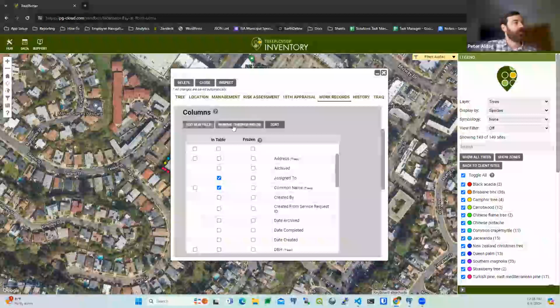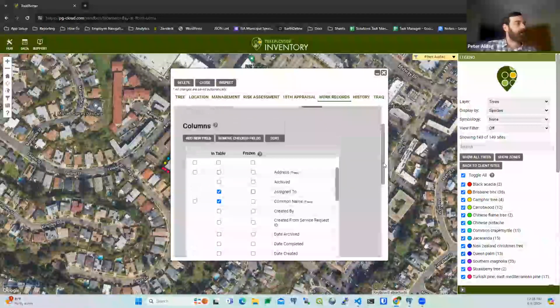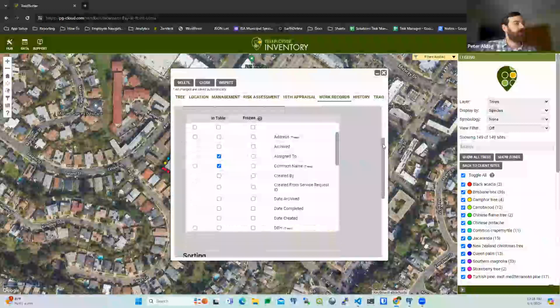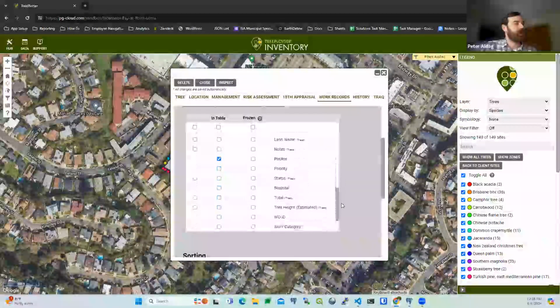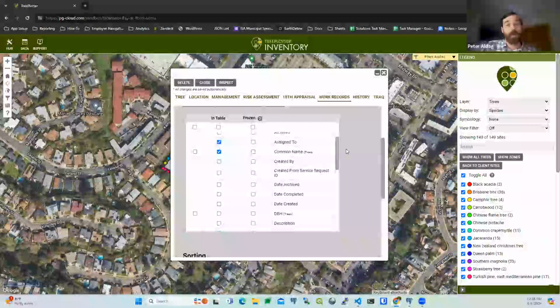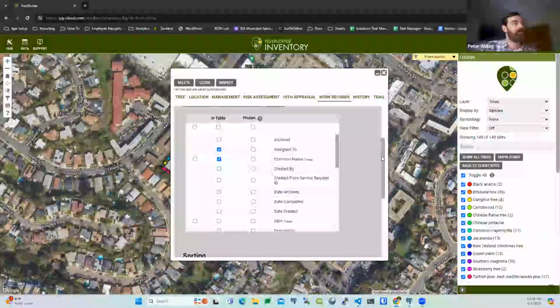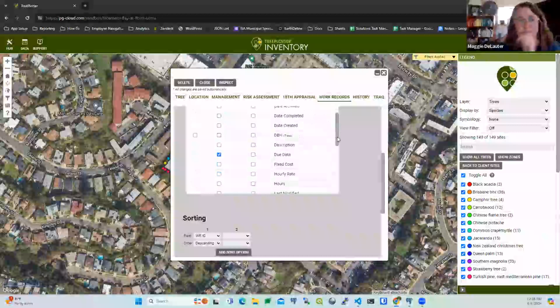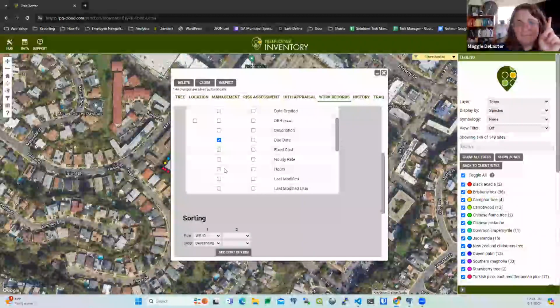There's a little bit more that you can do with removing checked fields if you'd like to, and you can also sort. There's another place that you can sort. I'll show you in a moment. But for now, I'm just going to leave this set of default fields that we have available right here, but I just want to scroll through and show that you have quite a few more fields to choose from outside of those default field options. If you're interested in tracking costs or hours, this is where you would bring that in.